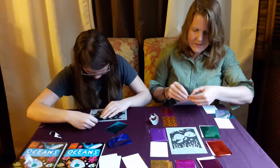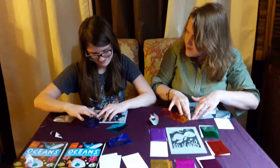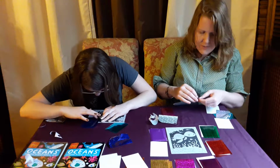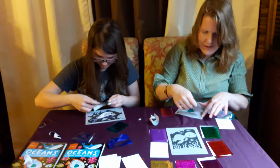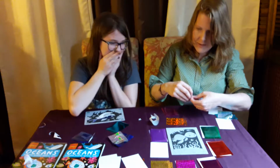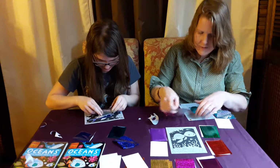I'm good. I'm gonna do a bunch of sea stars. Okay, that was the mistake I was making. That's okay, now you know. And see, now you just go really fast. You just peel off the stickers. I was wondering, wow, you're usually way faster at this stuff than I am. Yeah, I wasted those two on it. No, you can still use them. Okay, well, I wasted that one. I need a mistake.